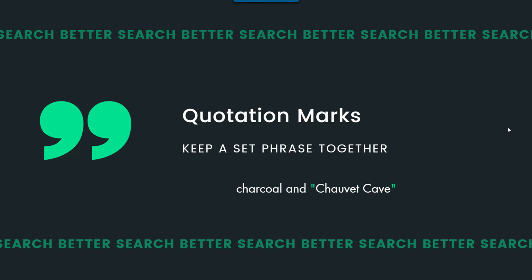When you don't use quotation marks, there is an implied AND between these terms, but there's actually a big difference between saying Chauvet Cave and Chauvet AND Cave, because we can get articles that mention Chauvet, France, and there are cave systems nearby, but that's not the focus of the article, and it doesn't specifically address that one cave, even if it does have both terms. We circle around the topic, we make our searches more likely to be relevant, but it's not always a 100% exact match. It just matches the checklist, but there's still other wiggle room in there. So using quotation marks, we keep the phrase together. It has to be that exact match. I do recommend using that for proper nouns and proper place names.